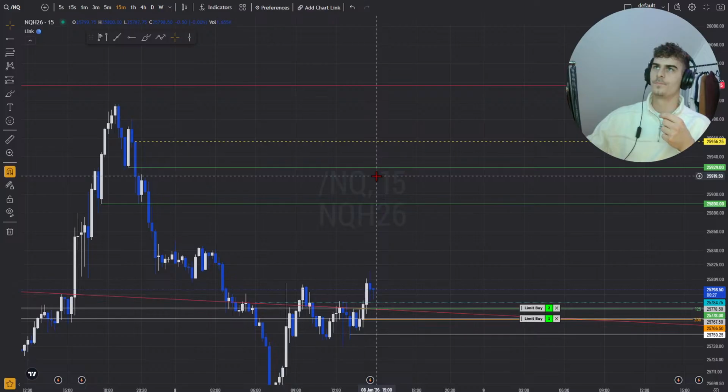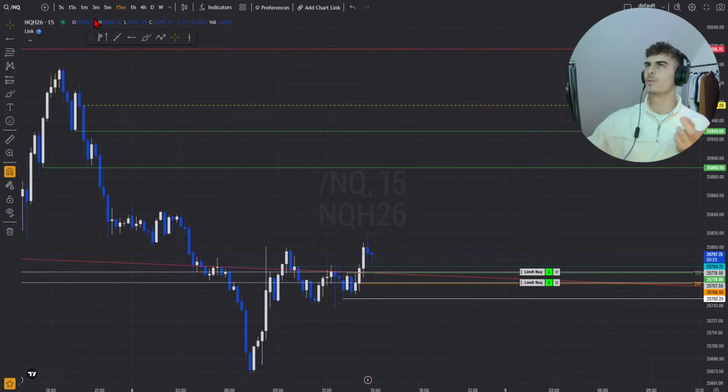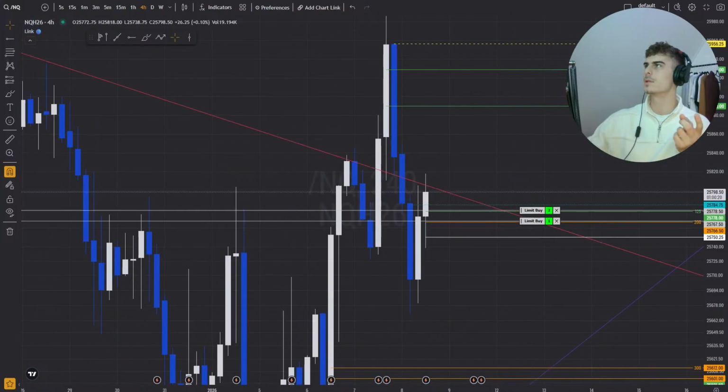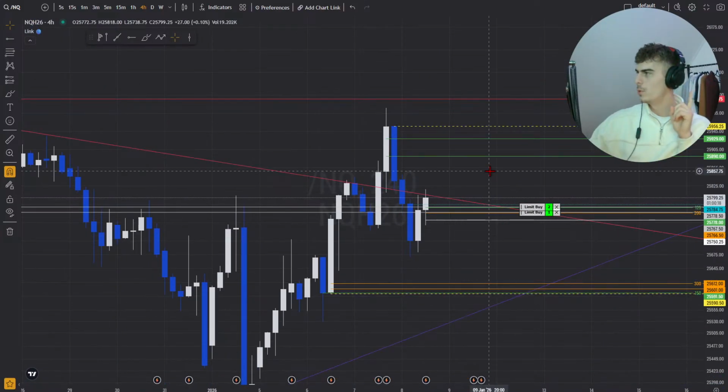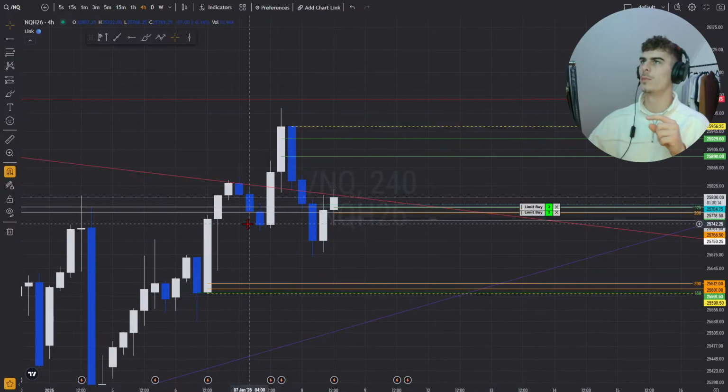So I think I would want to hold it for this right here, but it's kind of sketchy. Depends on what market open does. Let's see what our hourly ranges are, by the way, because market open on the Nasdaq is almost always going for the hourly ranges, depending on where you are in the market.